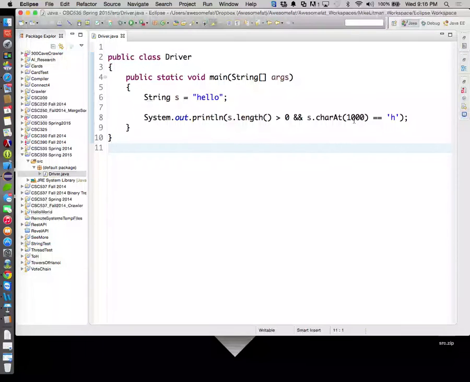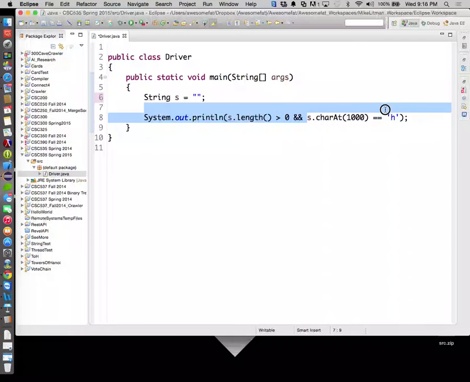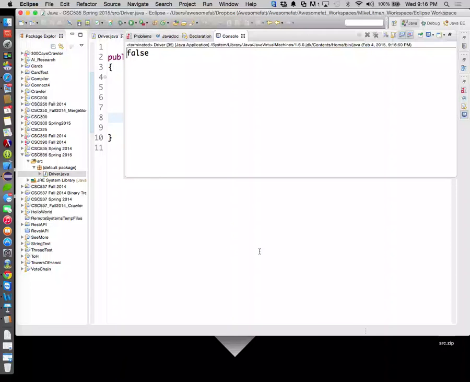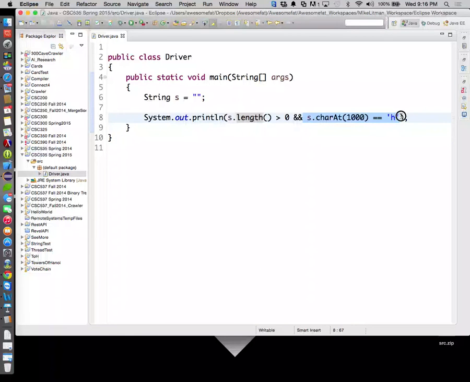Okay? So in this case, since the first part was true, I went ahead and tried to resolve the second part, which got me into trouble. But when this was the empty string, meaning the length of that string was not greater than 0, it doesn't even try the second half. So I don't get into trouble. Make sense? So this allows us to build Boolean expressions where the second part is reliant on the first part being true. So we can ask potentially dangerous questions like this, knowing that we will only ask this question if the first part is true. Since we're asking 1,000 here, we might say if S.length is greater than 1,000, because it needs to have a length of at least 1,000 in order for this to work. Right?